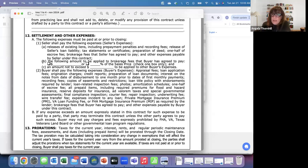Let's say it's a situation where the listing agreement is for 3%. They've said, yes, listing agent, I'm going to pay you 3%, but I'm not going to say up front whether I'm going to pay all, what, or anything I'm going to pay to the buyer's agent. I want to see what my offers look like. Okay, so you have a listing, you have a showing, someone's interested in bringing an offer, and you tell the buyer's agent, no, they're not offering anything per the listing agreement, but if you're interested, put it in the offer, and we'll see what we can do.